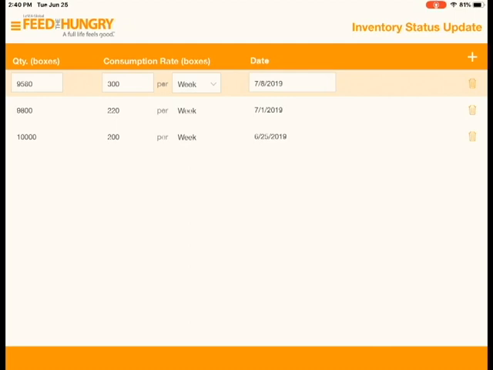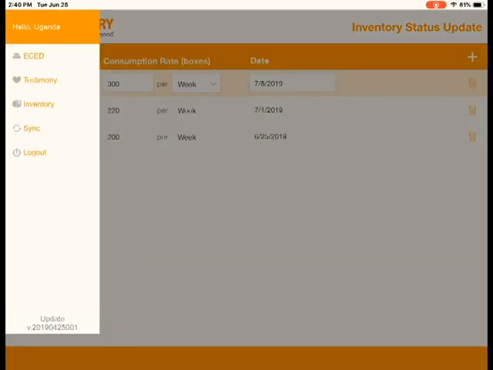And so this is really important, and I want to stress that whether you're updating this weekly or monthly, it should be updated. Okay, so now you have a lot of information that needs to come to us, and that information won't just automatically transfer over. You have to find an internet source, and you have to go about the proper procedure in order to get that information to us. So we're going to hit those 3 bars again on the left hand side, and you'll notice under inventory there is a sync button. This is how you're going to get the information to us.